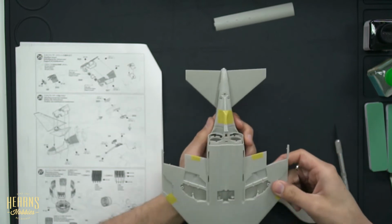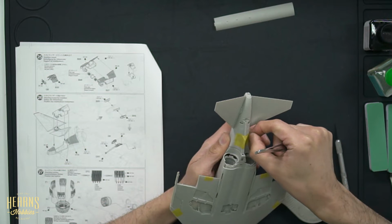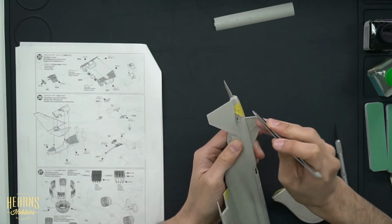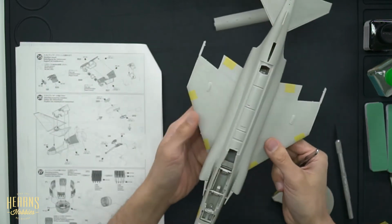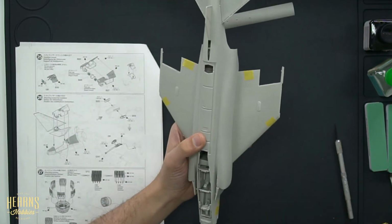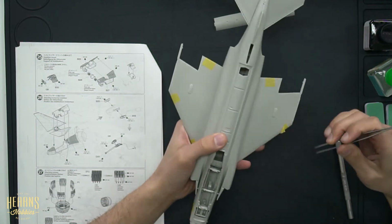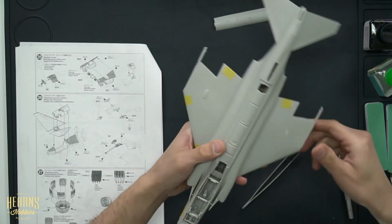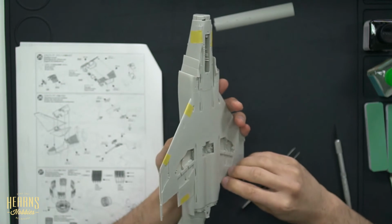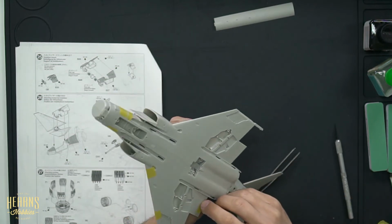Okay, feels nice. I'm going to take this one off. This one. It's starting to look like a clean Phantom now. I might as well take the wings off as well. This wing tape. And it's usually safer to take the tape off with your fingers because there's less chance of damaging the plastic surfaces. But you see me using the tweezers too, because on occasion tweezers make it easier to pull it off.